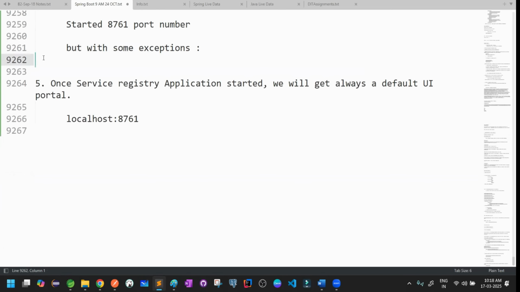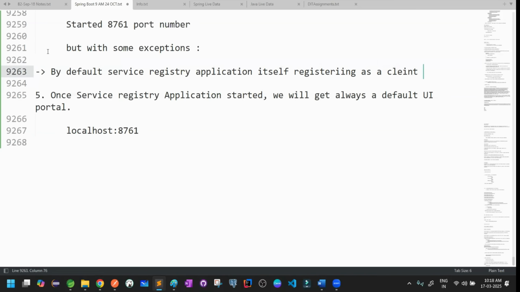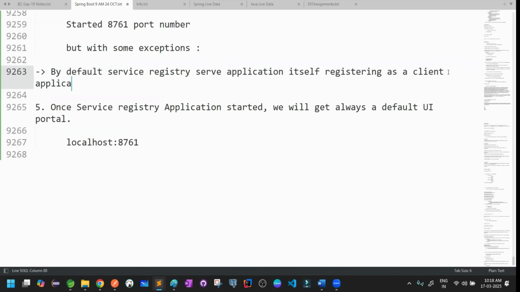By default, the service registry application itself registers as a client, as a discovery client.